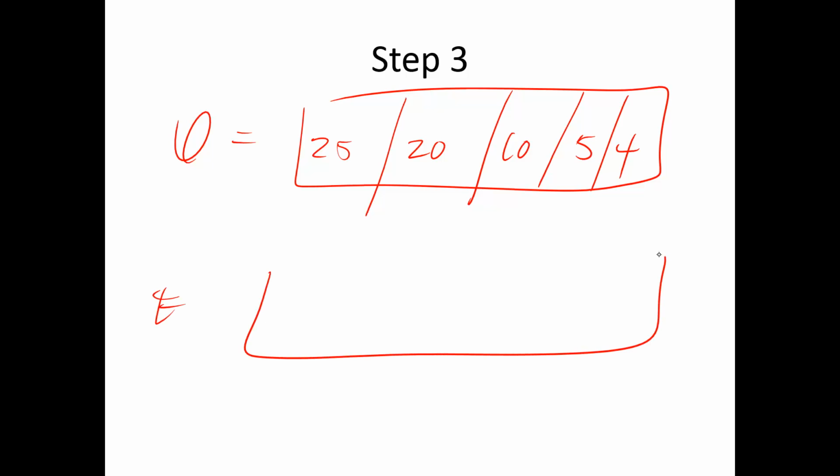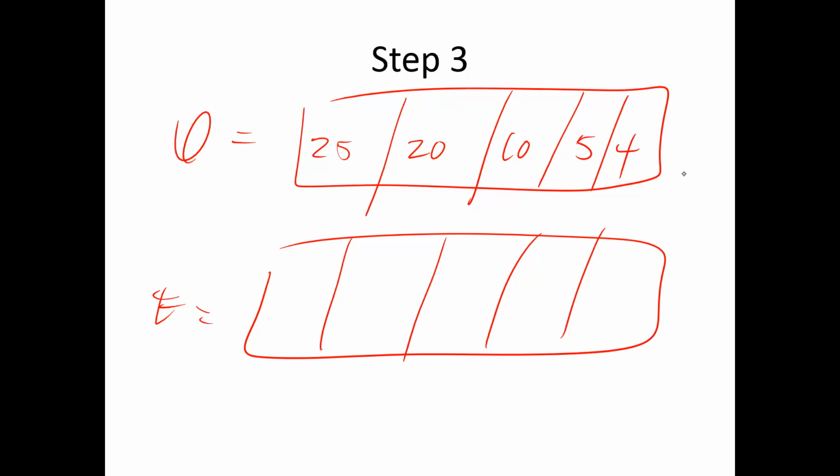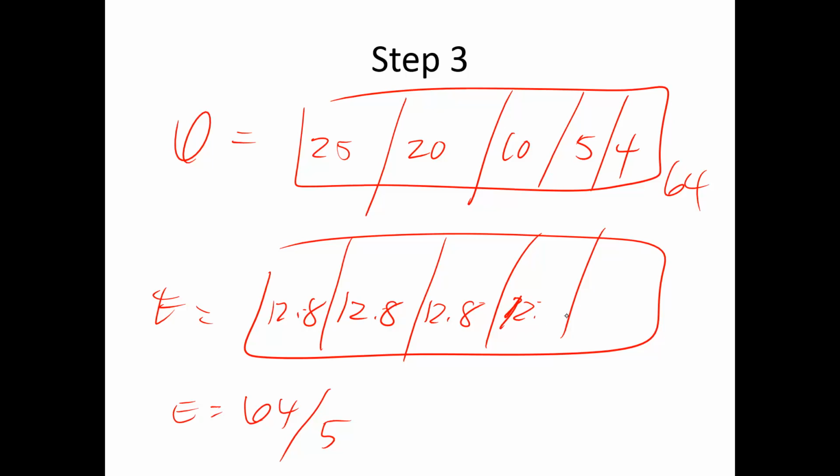And then let's do E. So what I did for E here is I added up the total number of participants. So 64 people have given ratings. And I took 64 divided by 1, 2, 3, 4, 5 categories and came up with 12.8. So if this professor really was a mixed group where everything was roughly equal and people rated them as both favorable and unfavorable, like completely random ratings essentially, they would have 12 or 13 in each category.